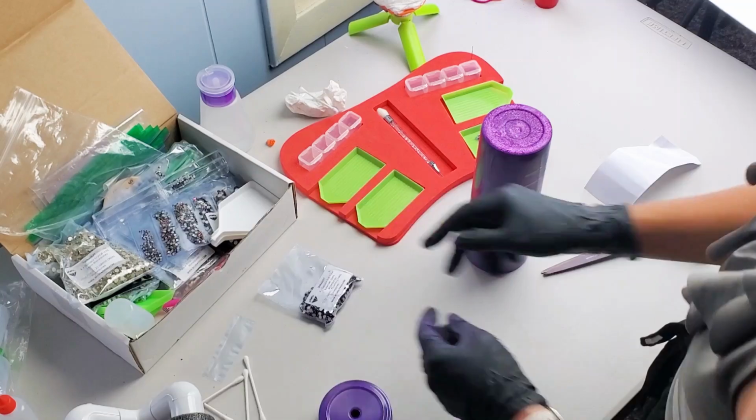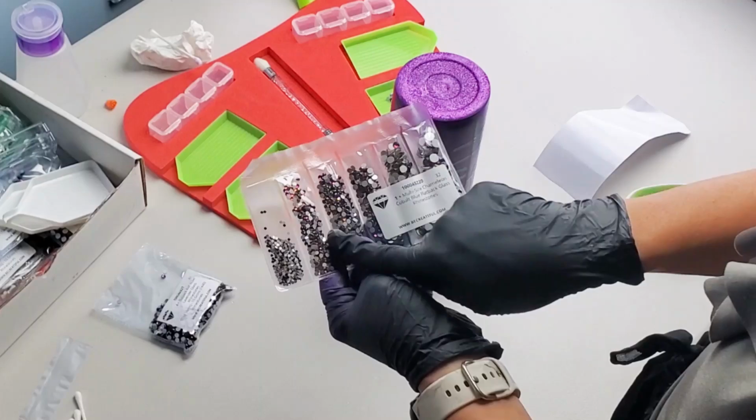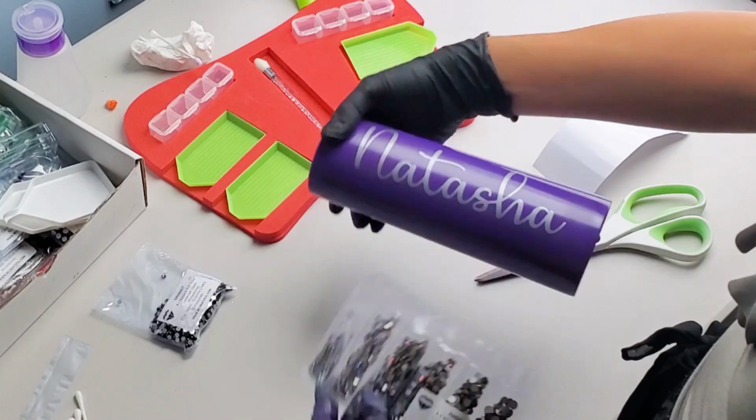And I would also recommend getting a starter pack or one of the multi-size sets, because then you can have filler stones as you go along. And you're definitely going to need the fillers for in between the name once you get to that point as well.